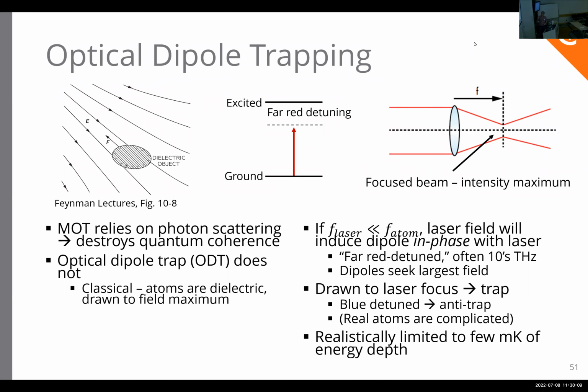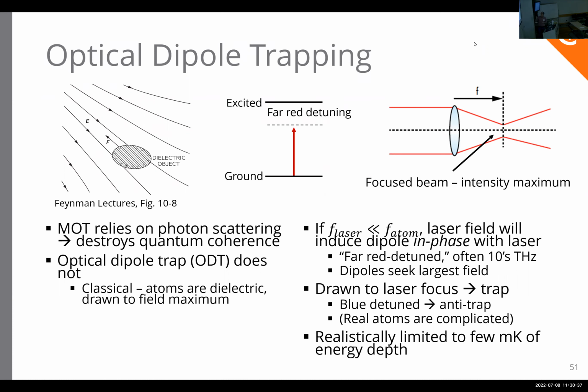Of course, real atoms are complicated. Atoms are not two-level systems. If you actually want to figure out what some laser does to some atom, realistically, you ask Mariana or you look up one of her papers, which is a reading assignment in the atomic physics class I teach because it's surprisingly complicated. But this picture is totally valid.